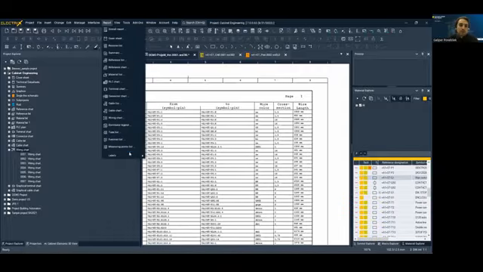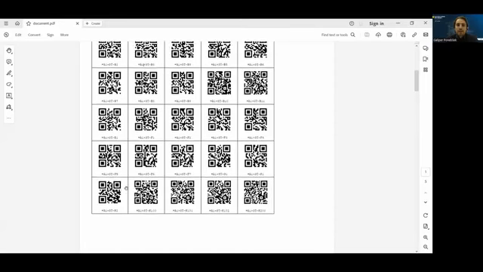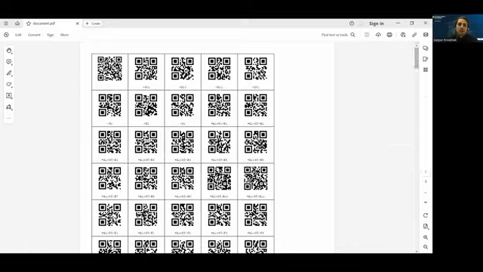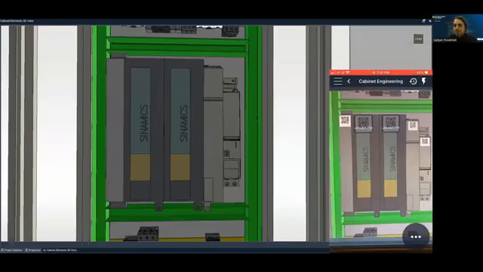Now we can also make QR codes, and we can generate these QR codes from our project. And what is this good for? We can stick these QR codes on the parts of the cabinet, and with a cabinet AR application, you can check the cabinet.